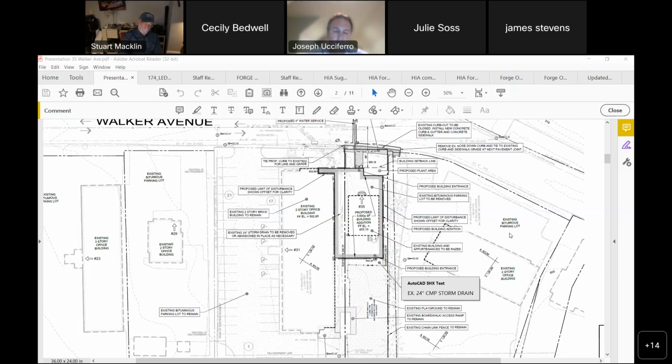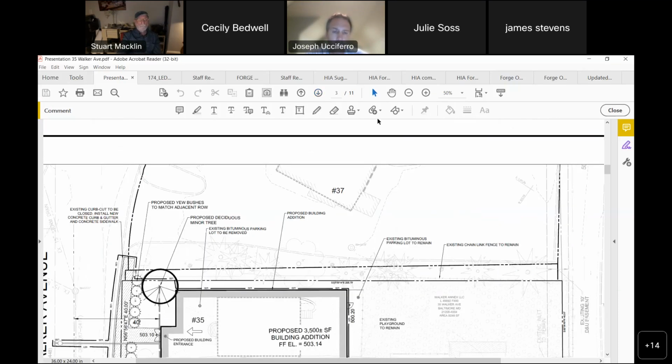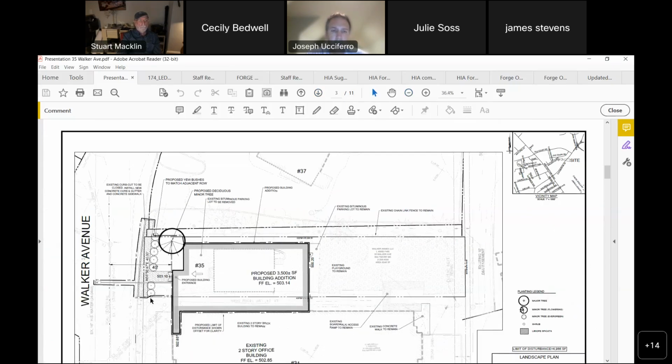And then number three, on the landscape plan, it appears that you're proposing planting units instead of specific landscape species. So I would ask you on the staff level to refine the plan to show exactly what you are proposing. Again, all advisory, and that concludes my comments.